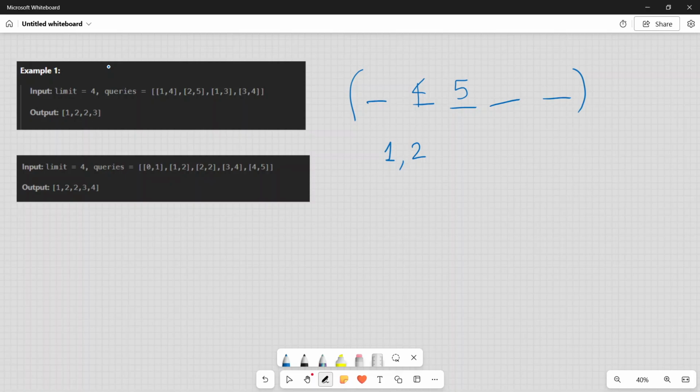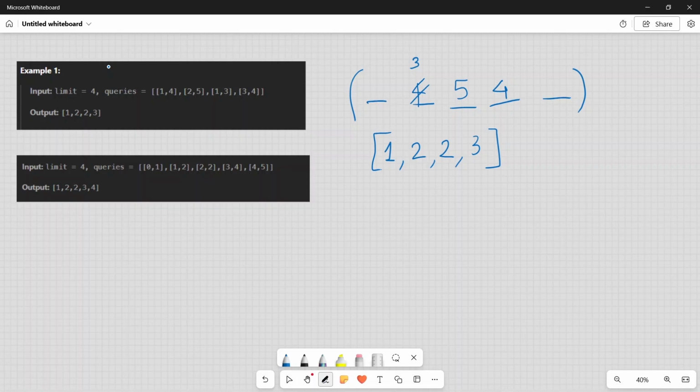After the third query, we color the first ball with color 3, so we override this color. And at this point of time, again we have 2 distinct colors. And after the last query runs, we update the third ball to have the fourth color. And if you see, the distinct colors now are 3. This is what the output needs to be: 1, 2, 2, 3.